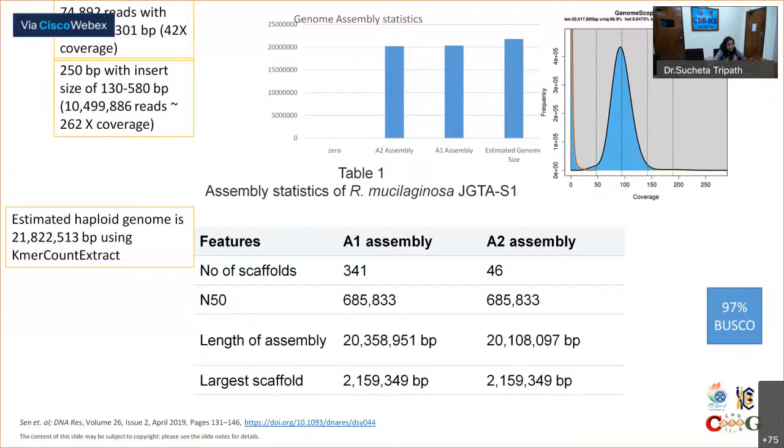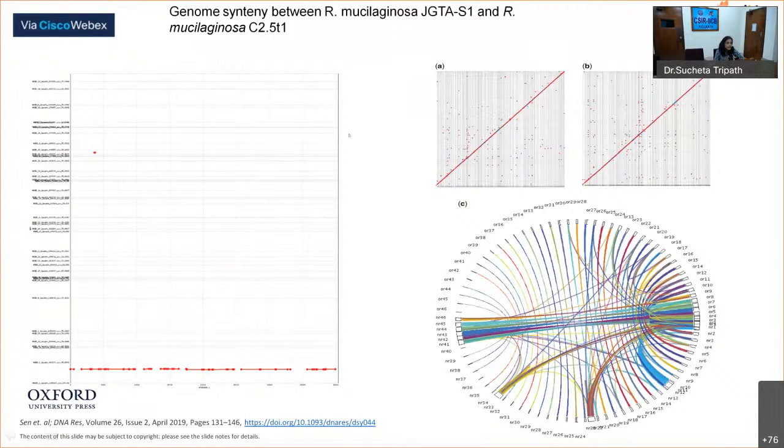And if we are getting some values like 97 to 98 or 99, that's also a very good score, as you can see here. So that means that we have captured most of the genome. With this knowledge, we went ahead and analyzed the genomes with some of the already existing Rhodotorula species. Once, a species was isolated from Antarctica. Antarctica, as you know, is very, very cold all the time.